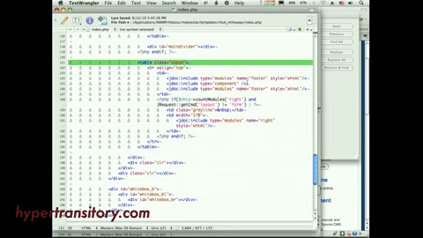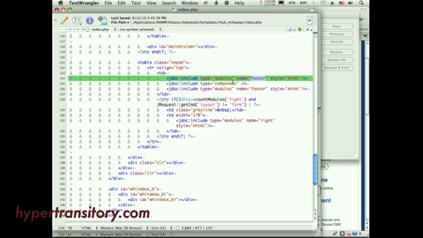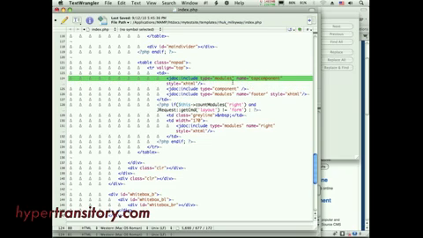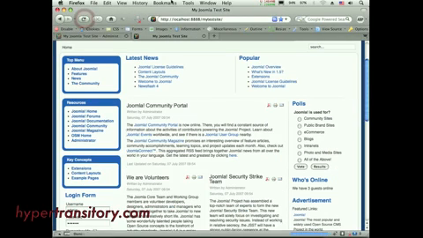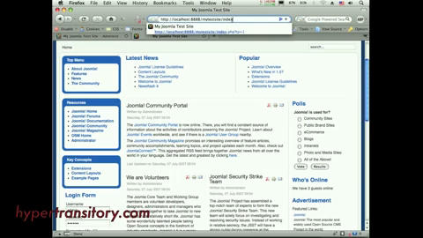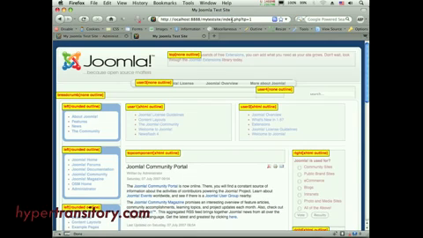So I need something else. I can change it, I don't know, top component. That's what it's going to say from now on. Now, there's nothing assigned to top component, so when I hit refresh, there's not going to be anything there. But now I have a position. Now I have a chunk of code there where I can put something. Now let's go ahead and do this again. And we'll see, hey, here's top component. It's ready for something right now. I pasted that chunk of code there, and I'm ready to put something there.